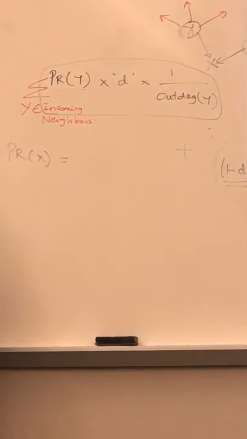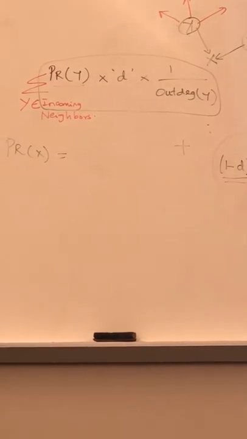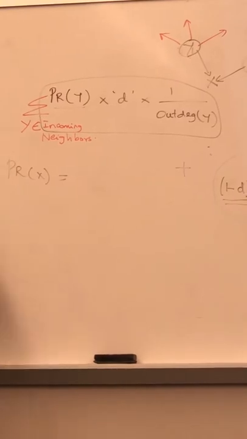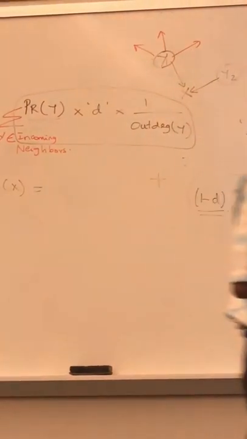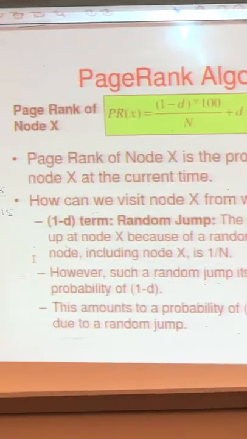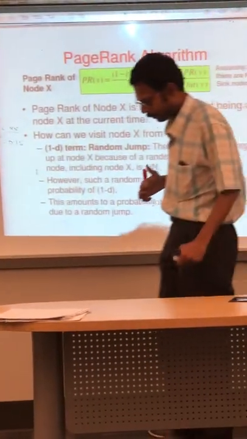So that's the probability that you visited page X from one of the incoming neighbors or nodes Y. So you have to consider all such incoming neighbors and add up all these probabilities. Okay, so this is the PageRank formulation. We'll see an extension of it. Right now, the assumption is there are no sink nodes.